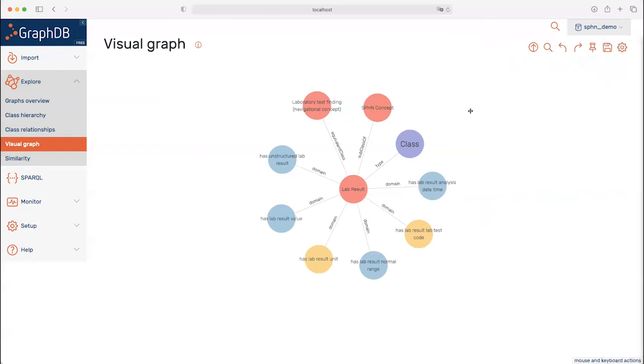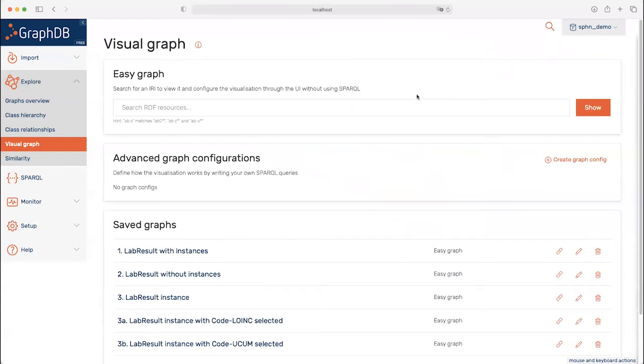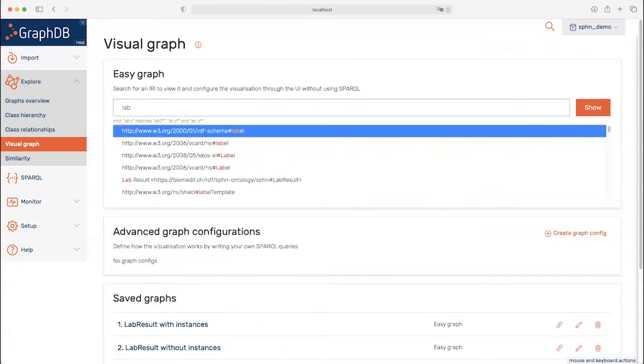Now, having learned more about the schema for the lab result, I usually find it quite useful to have a look at one specific instance of this schema and then see what else I can learn about it. And I already prepared this, but let me show you how you can replicate it yourself. I used the naming convention where I named the lab result instances in lowercase. So I click lab result, and I'm just going to select any one of those, for example, lab result 9.